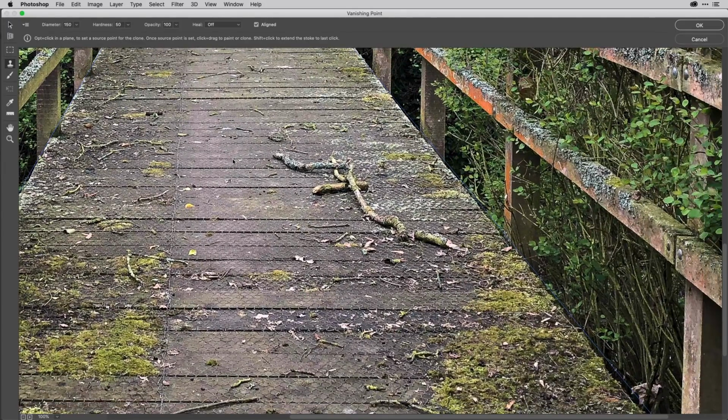But what I'm going to do is hold down the Alt or Option key. Now I'm purposely going for something between the boards just there, starting over here. Okay, and I'm just going to click in that region. Now you can see that that preview is traveling with me. If I use my right bracket here, I can actually change the size of the brush, and then you can see I can actually paint in. I'm doing this larger than it needs to be, okay, just so you can see what's actually happening, but I can actually paint across like so.